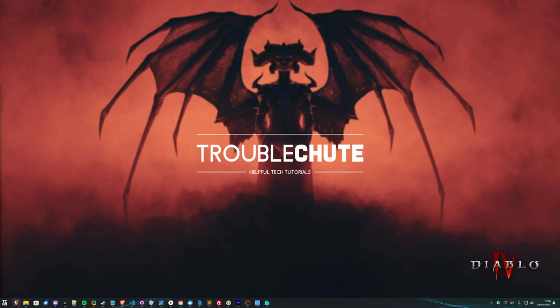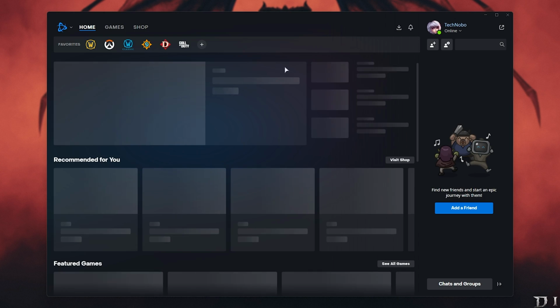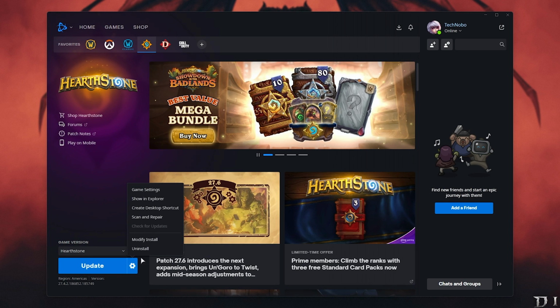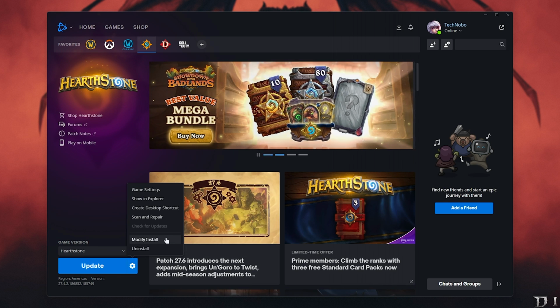Finally, if you own the game on Battle.net, it may be a good idea to install or uninstall the high resolution texture pack based on whatever option you already have selected. I don't own the game here, so I'll just need to explain what you need to do. Essentially, open up Battle.net, then navigate across to the game, example, over here. I don't have it, so I'll go to Hearthstone, then click the Settings wheel over here, followed by Modify Install.